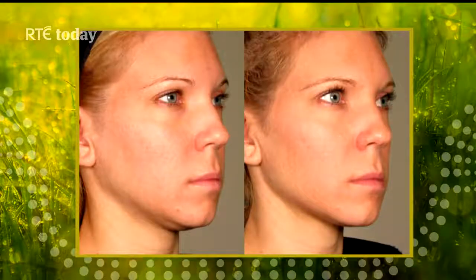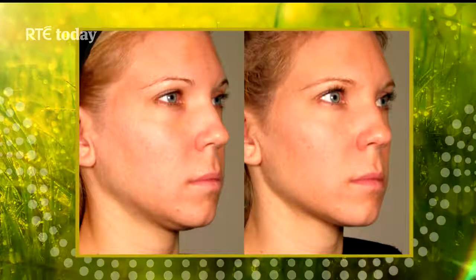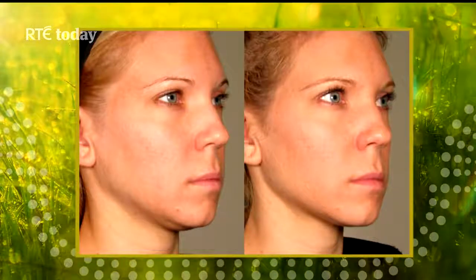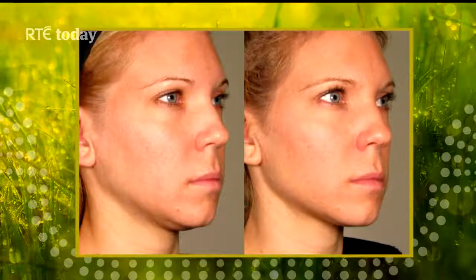So the first picture we have here, and I suppose the reality is skin can get loose at any age. We start losing the collagen in our 20s, is that right, in our skin? We do, Maura, yes. The process of collagen and elastin degradation begins in our early 20s. God, it's scary. Look at this young girl. She's probably in her 30s. You can see just a little bit under her chin here. Yes. So you can see it tightened in the second photo.